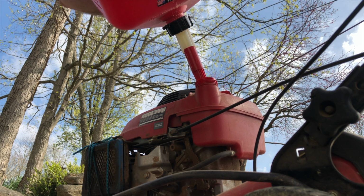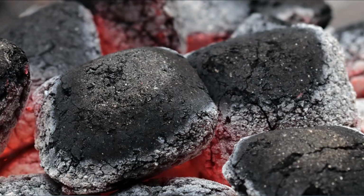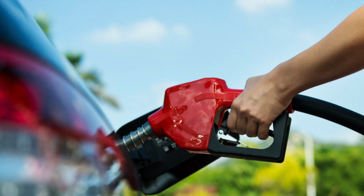Ground level ozone can form on hot days when you do basic tasks that release VOCs, like mowing your lawn, grilling out, painting, or filling up your car. All of the things that release the ingredients for ground level ozone are being produced, and then you have sunlight cooking them, and chemistry happens, and ozone is produced.